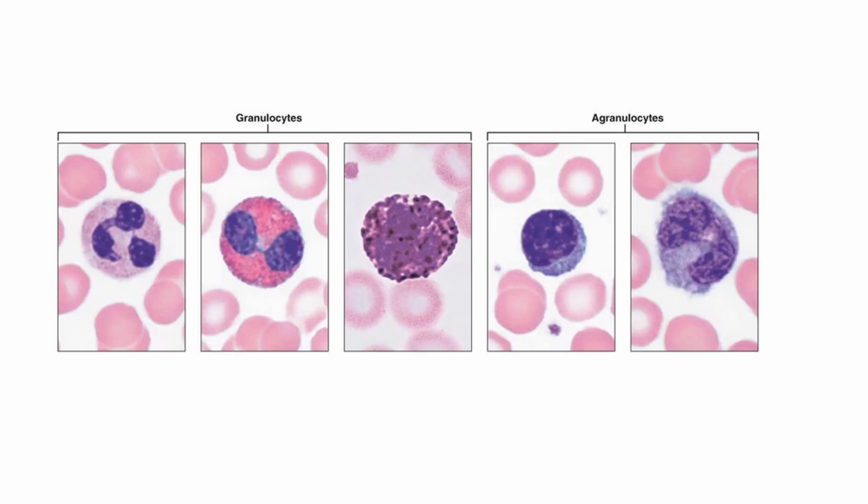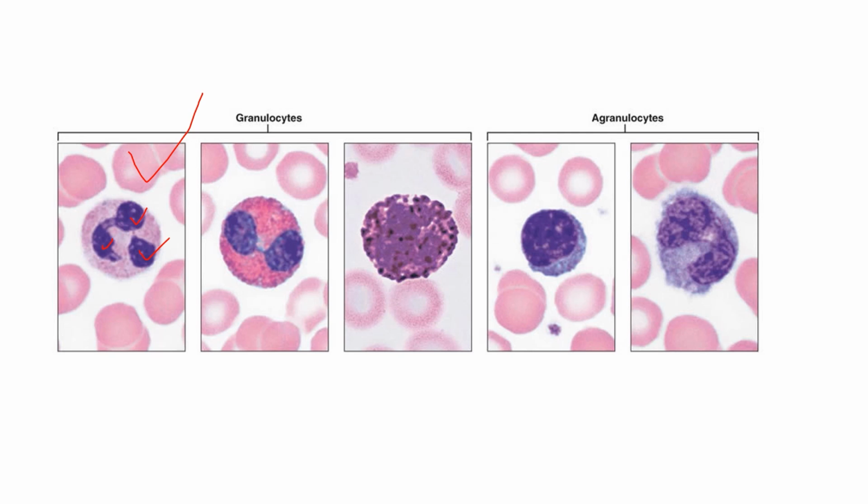So now in these granulocytes and agranulocytes, we'll try to see the morphology of these cells. Number one is the neutrophil. A neutrophil has 3 to 5 lobes. That is why some neutrophils have 3 lobes, some have 4 lobes, some have 5 lobes. So that is why sometimes they're referred to as polymorphonuclear cells. So right here it is the neutrophil.